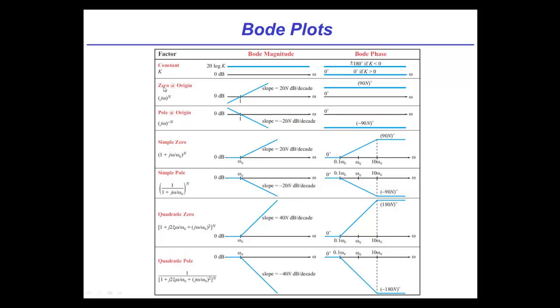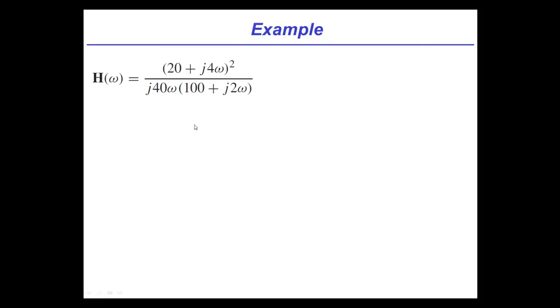In fact, if you back up, you can already see we had a 1 plus j omega in the numerator, so that's probably some form of a simple zero. We had 1 plus j omega in the denominator. That's probably a simple pole type. And then we had a j omega in the denominator, and that's probably going to be a pole at the origin. Okay. So the game is going to be kind of factoring numbers to get them into this form. Exactly. So let's go back and do that.